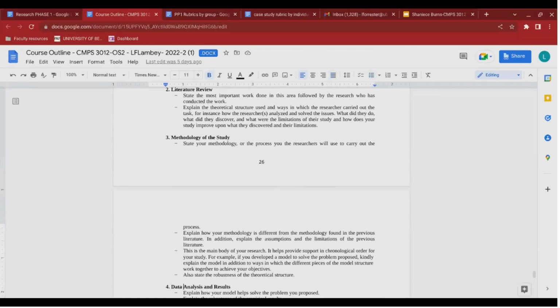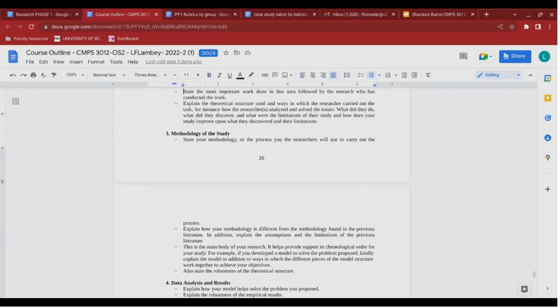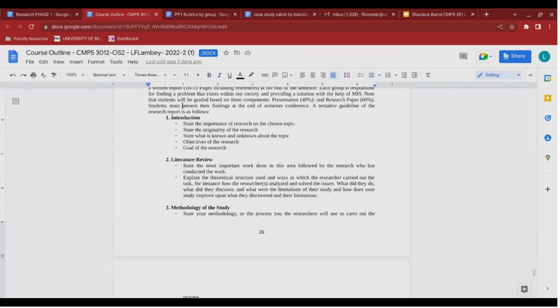Okay, so similarly, everything at the beginning is just brainstorming, deciding how you're going to break this up and who is going to do what. The writing is going to come later on as you prepare to submit your final document. Right now, all you're doing is trying to find out what your topic is going to be. What are the aims of your research? What do you know about it? What don't you know? This is discussion among you and your group. And what's the goal that you'd like to achieve in this research?